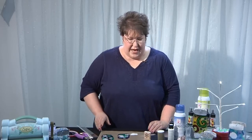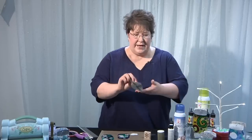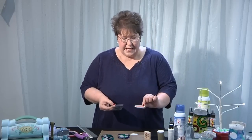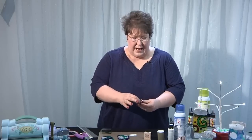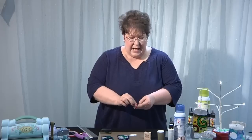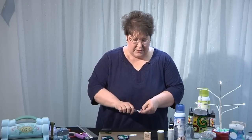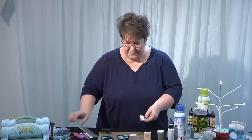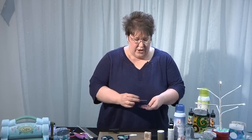So what we're going to do now is, this is so easy to put together. What we have here is, I'm going to work with this one. And I've already taken some red line tape. And I like the red line tape because, and there are all different brands that have it, it's really clear, but it's super sticky. And another little trick is I'll sometimes take jewelry pliers to get the tape off. And hey, that worked.